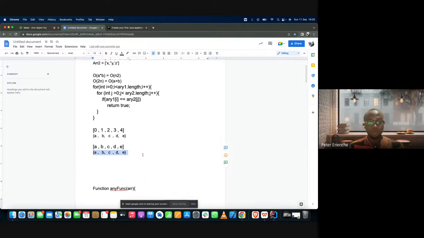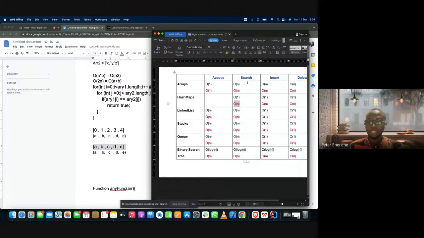It's like a key value pair. Same thing with an array, but since an array is one dimension, the keys are predefined based on its size. In a HashMap, you define the keys, and that's where the time complexity of searching becomes equal to the time complexity of access.